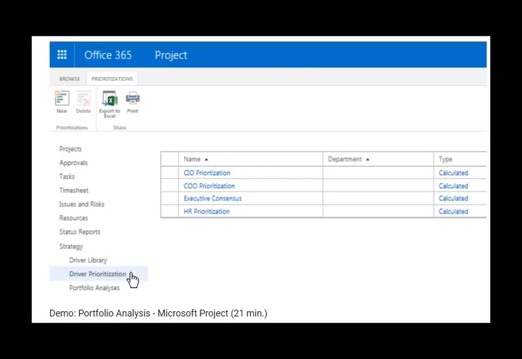In essence, what these so-called individuals or groups have done in this tool is to perform a pairwise comparison of business drivers. For our purpose, pairwise comparison is a method that will enable the prioritization of the initiatives based on the ranking of various business drivers. Even though pairwise comparison is available out of the box, so to speak, you're not forced to use it. As you will see later, you may use your own weighting system such as return on investment, net present value, or any other custom numerical ranking system you desire.